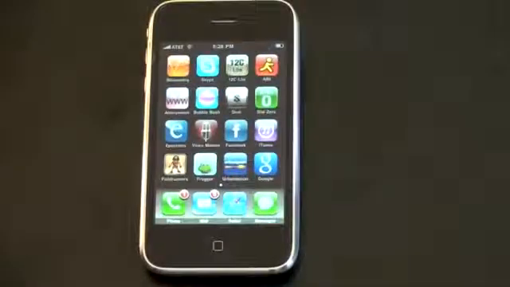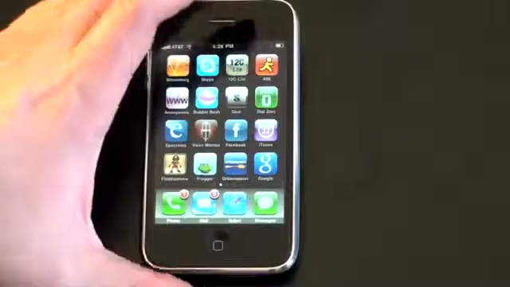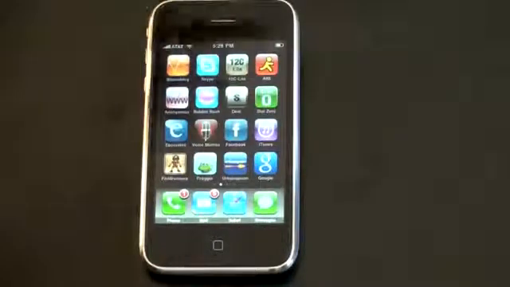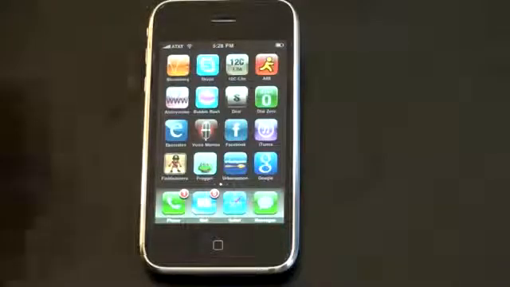Bubble Blast is a game, Deal or No Deal. Dial Zero is a free application that is actually very cool. I'm sure you've called any company. Let's say you call AT&T, or you're calling Verizon, you're calling whoever your carrier is, you're even calling Apple. You have to go through a line of automated messages. You know, thank you for calling. Your call is important to us. Press 1 for customer service. Press 2, and all that stuff. I hate going through that. I'm sure you do too.